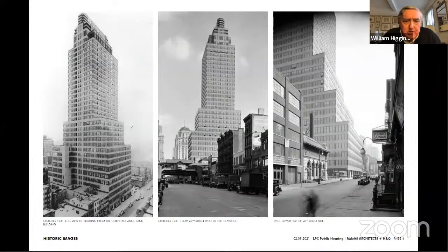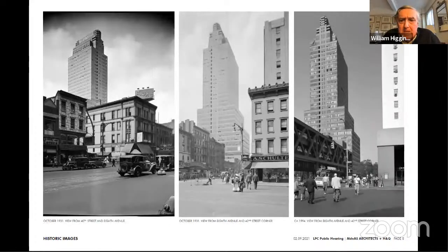And historical views, again, not relevant to this, but I think it's so fascinating that when the surrounding buildings were lower, and many of them even back to Italianate row houses, there was almost a surreal quality about the presence of this building, which is really quite wonderful. And other views showing that same character.